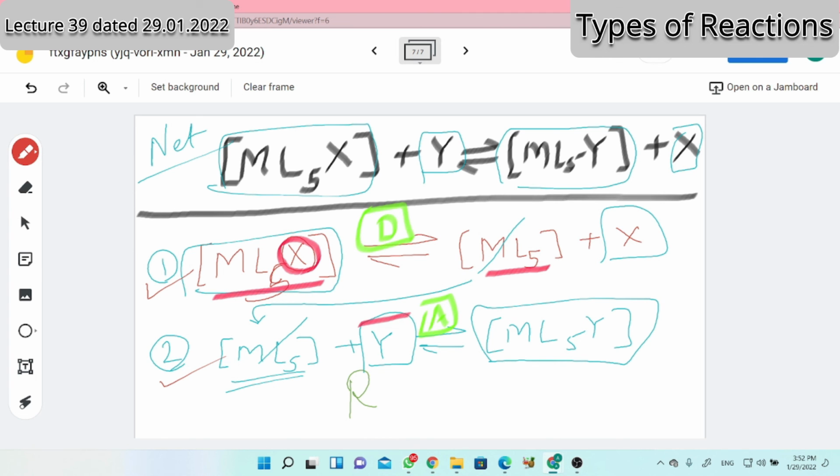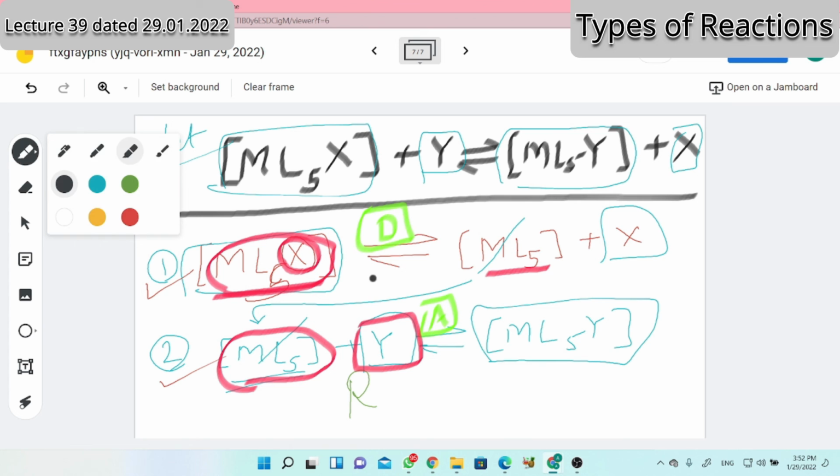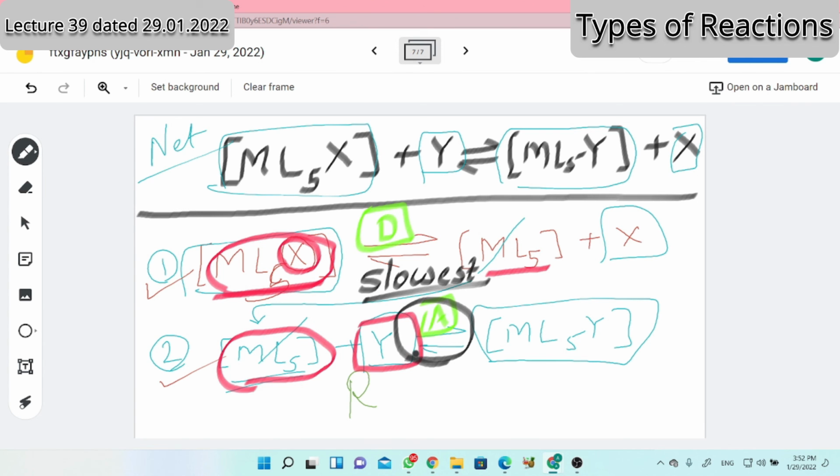When that vacancy remains, one will welcome. So association is a want of this ML5. Dissociation is not a want of this ML5-6, in the desire point of view. But as a matter of chance, for completion of the reaction, that has to be done. Since dissociation is not easy, this dissociation step will be the slowest step compared to the other. So among these two, which will be the rate determining step? This first one will be the rate determining step. So we have to focus on this first reaction.